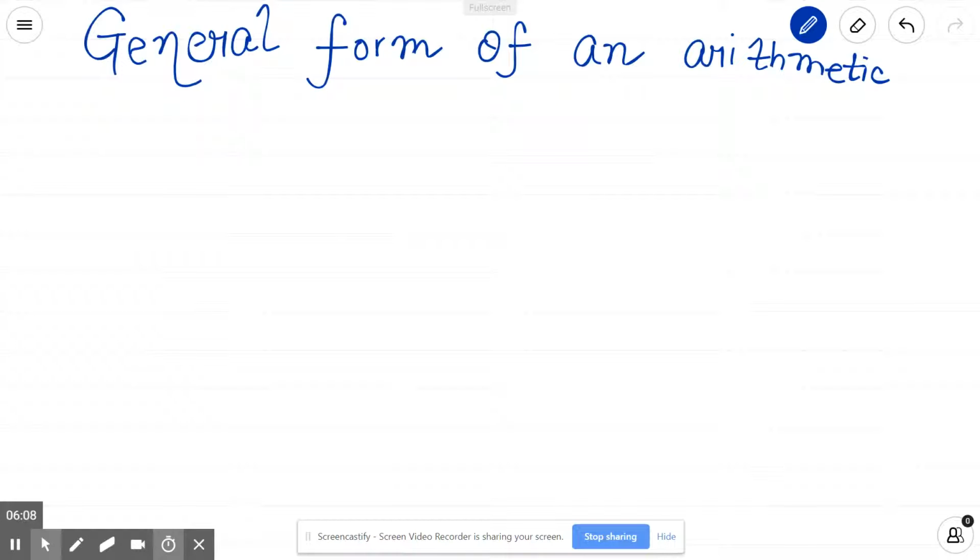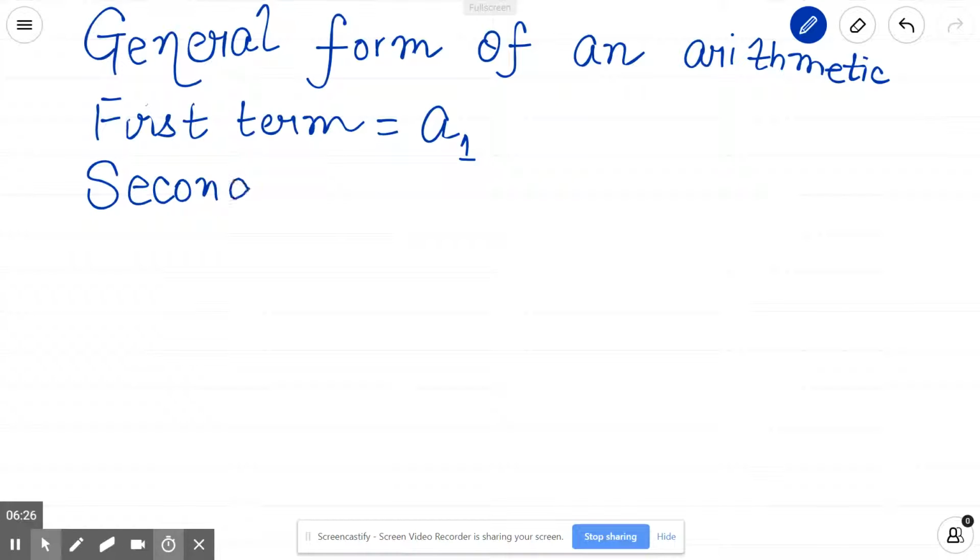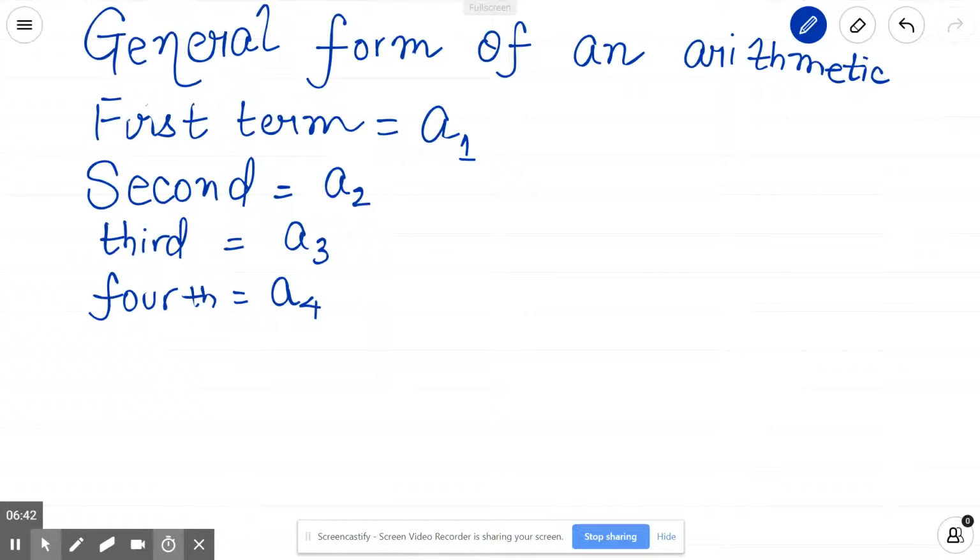All right, so let us say our first term will always be a1. Now, there is a little 1 that they write at the bottom of the number. So that tells us the first term. In the same way, the second term is given as a2. The third term is given as a3. Remember, the little number is at the bottom floor of it. The fourth term is a4. And so on and so forth.